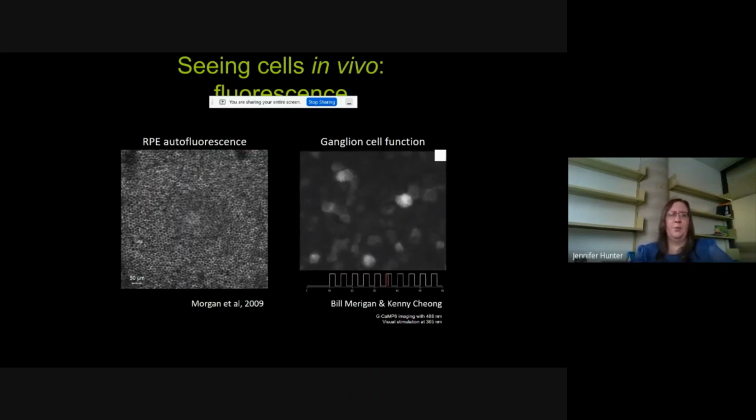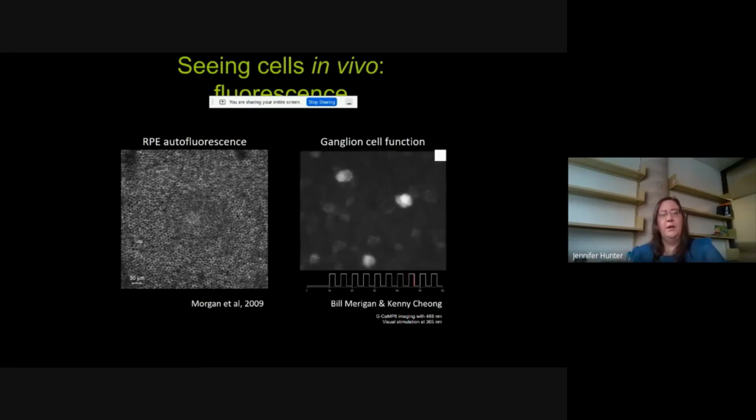And so, for example, the RPE autofluorescence on the left, RPE have lipofuscin within them. It's a byproduct of the process of seeing, and that lipofuscin accumulates with age. And it turns out that some of the molecules within lipofuscin are fluorescent. They tend to sit around the cytoplasm of the cell, near the edges of the cell. And so we end up with what looks like a honeycomb mosaic, where the dark spot in the center is the nucleus, and you see the beautiful fluorescence creating the honeycomb mosaic around the edge. So you can start looking at those cells.